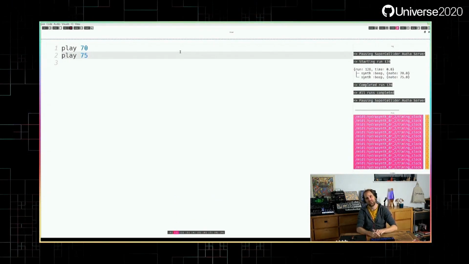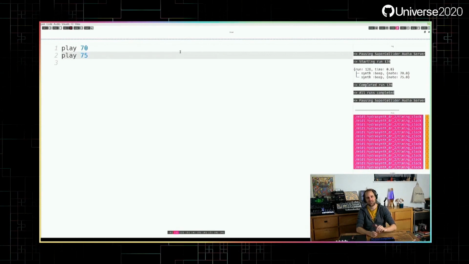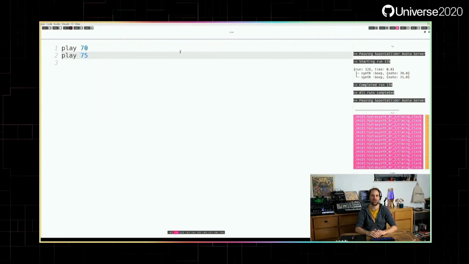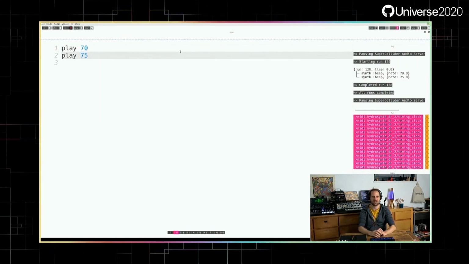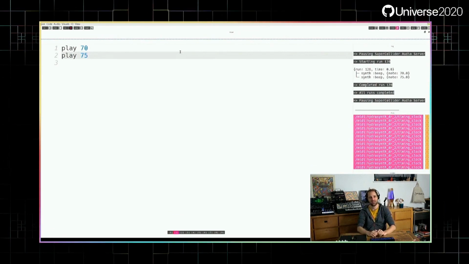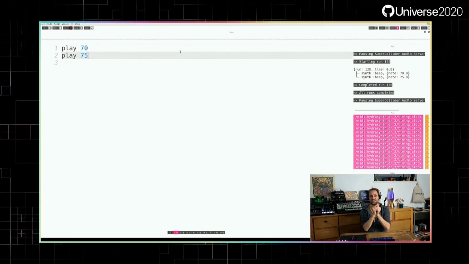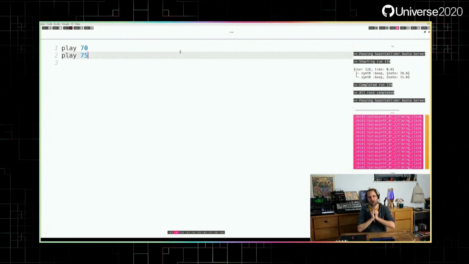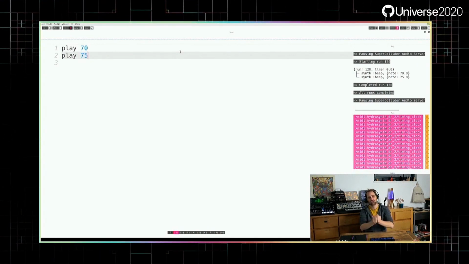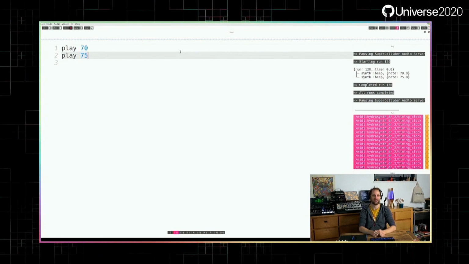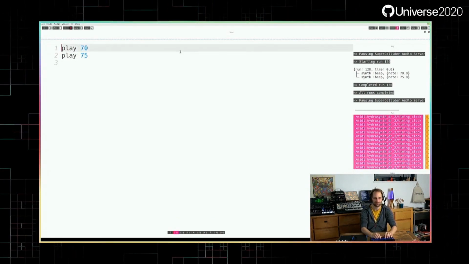But actually in the more recent versions, this is played sample accurately at the same time, so really precisely at the same time, because timing and music are important and necessary for each other. And so Sonic Pi has extremely good timing semantics. That's really one of its core skills.